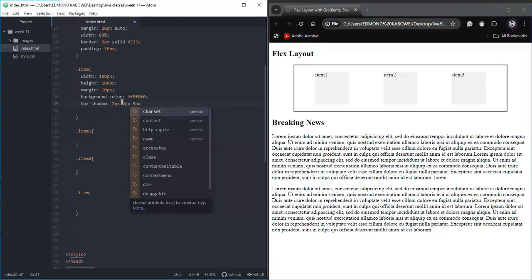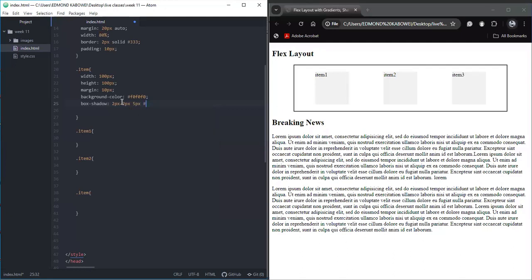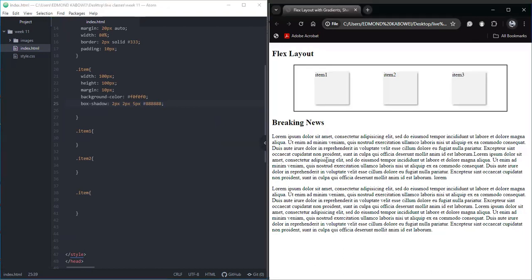and then I want to set the color. So I'm going to use the hexadecimal color, the lighter shades of dark. Let's take this. So you see the shadows are behind the container, and you can see how it looks different now. So now we have a uniform style for the container.